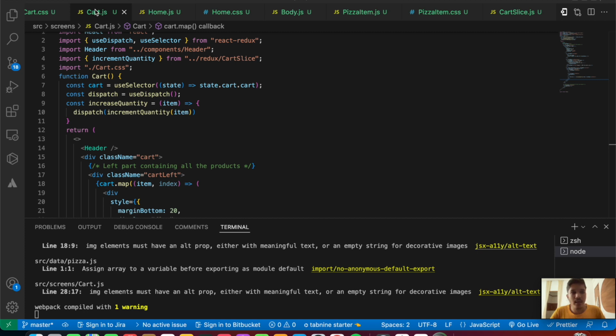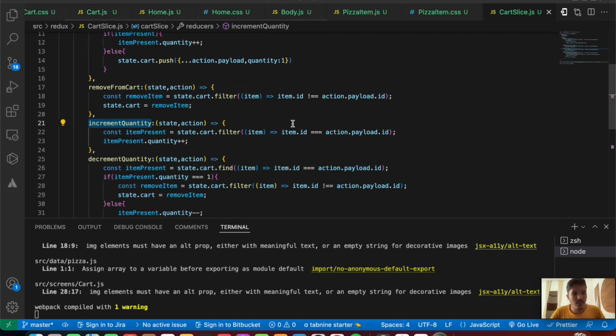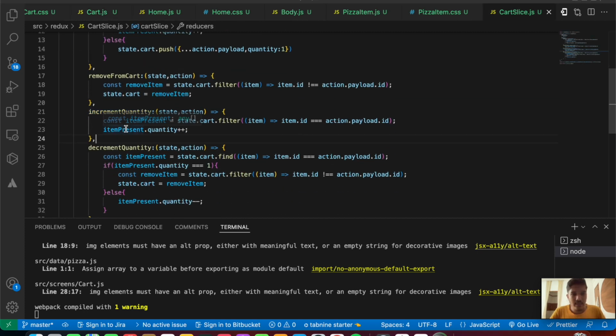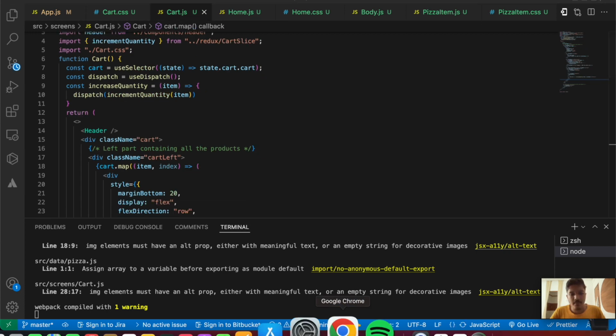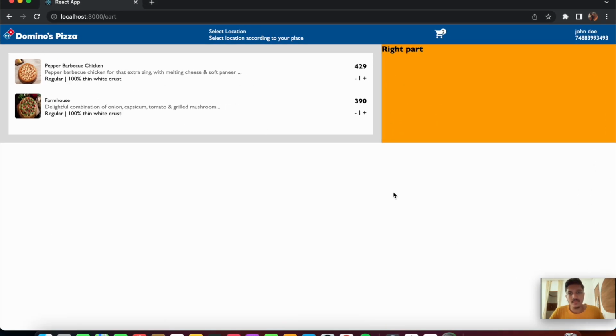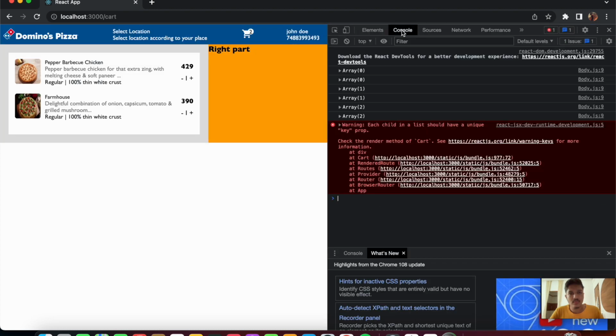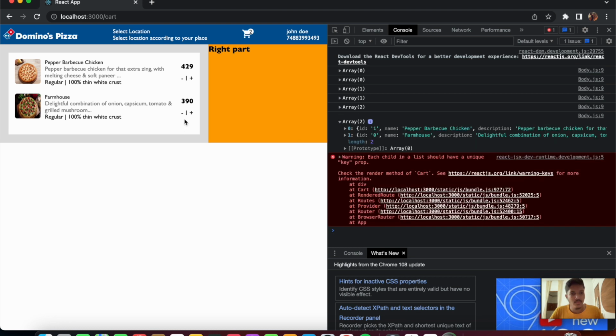So over here inside a cart slice where we have the action, we are basically accessing if the item is present, and then we are increasing the quantity by 1. Okay, so but it is still not working, right? So let's check out our console once. So if you press on this, okay, pretty much nothing is happening.